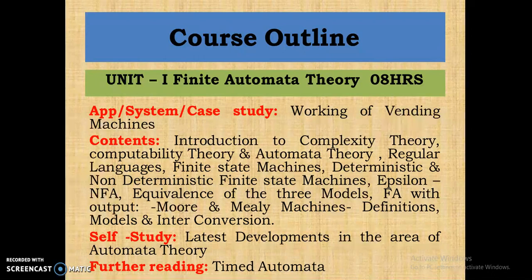So in the first unit basically we will talk about automata, how an automaton is constructed, what the types of automata are. Okay, so how to convert from one type to another type, right? And the last one that you will learn about is the Moore and Mealy machines, right? So you will know how to construct the Moore and Mealy machine, and how to do interconversion between them, right?